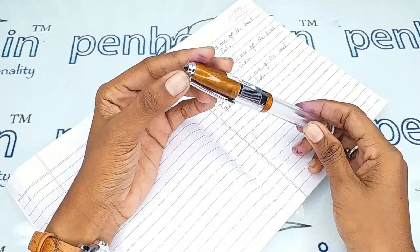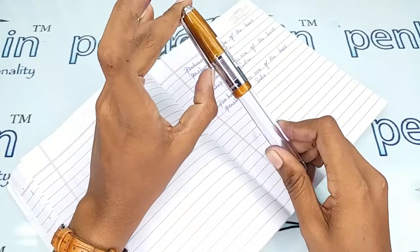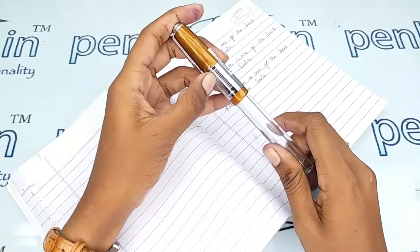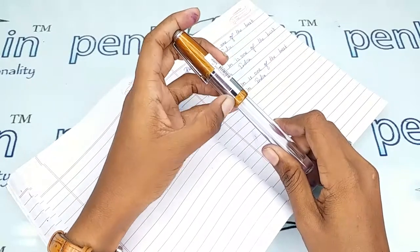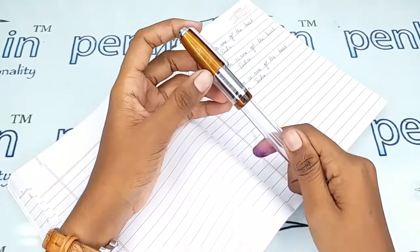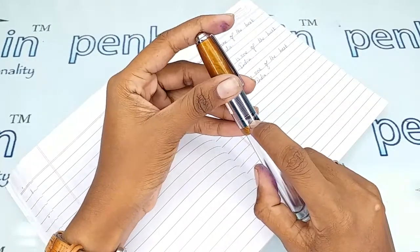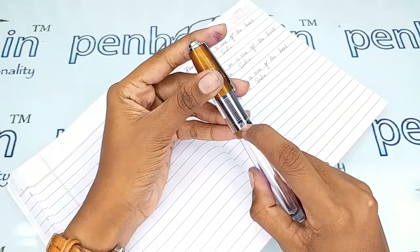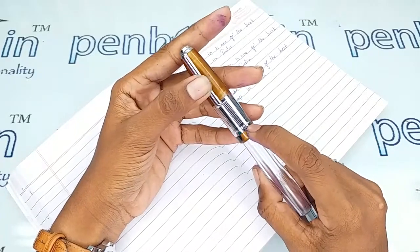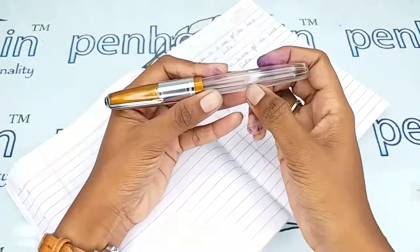The clip portion is so sturdy and you can hold it in any holder or pouch easily. There is a long silver color clip and a ring here which denotes the 71 model. In the ring portion there is some engraving like manufactured by Ironmail pen code, and the brand name Valeti is also engraved here.